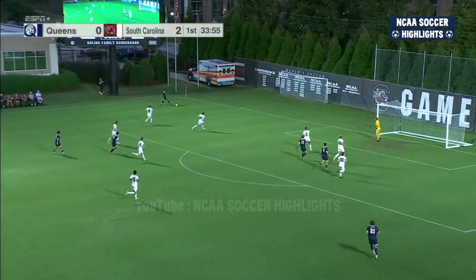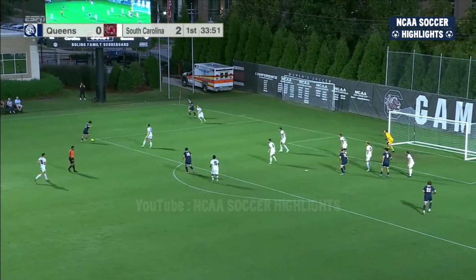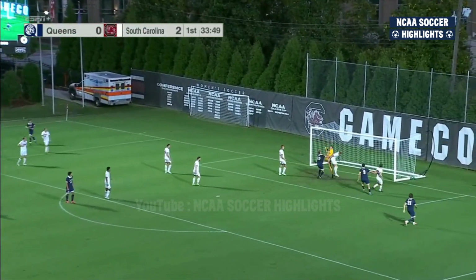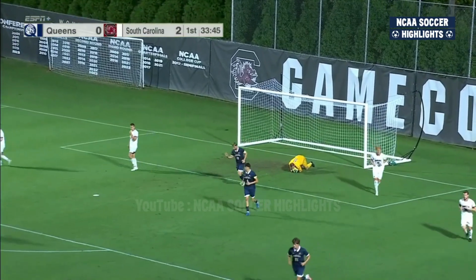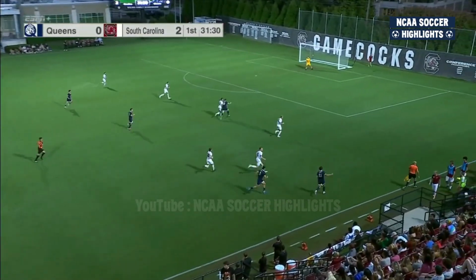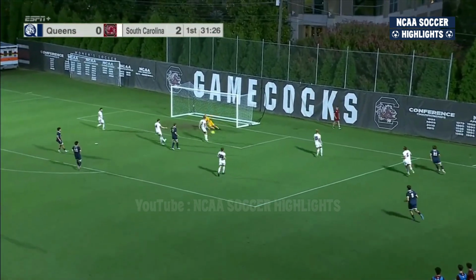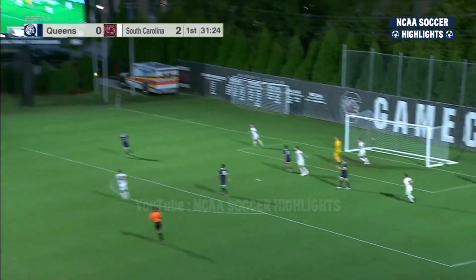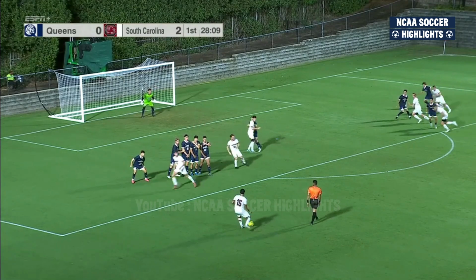Over the last 2 decades, Queens trying to cut the deficit in half. Left side, shot served in. Left up in the air from Vistair. Atlanta United, a franchise that Gamecocks head coach Tony Annan is all too familiar with. The cross in from Cade Bender, initially deflected, actually put away, his 4th career score.